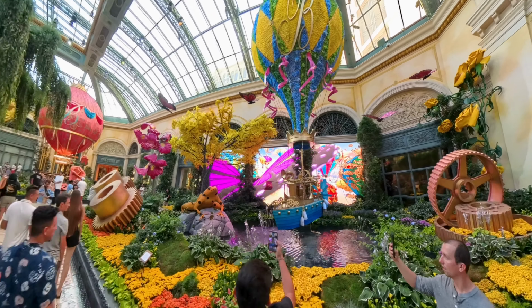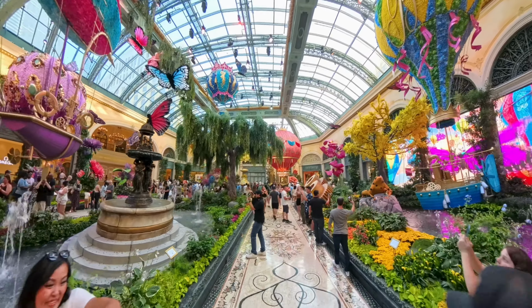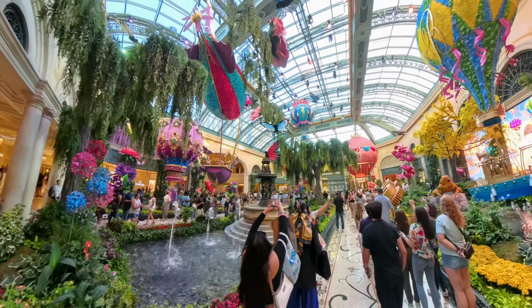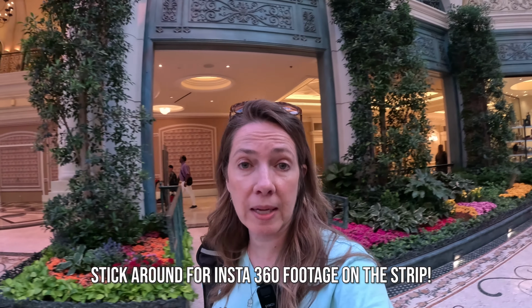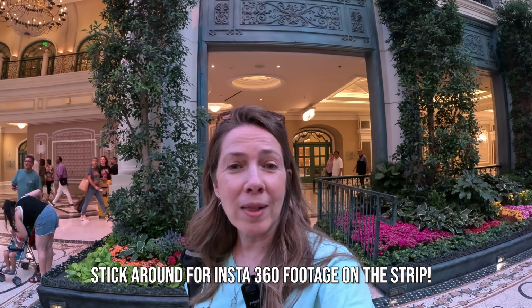It's a great place for photos. My family likes to get our annual Christmas photo here when we come and visit. All right, come along as we explore the Strip tonight. And I don't know how my camera's going to do in the evening, but this is the brightest place on the planet, so hopefully it'll pick up well enough.